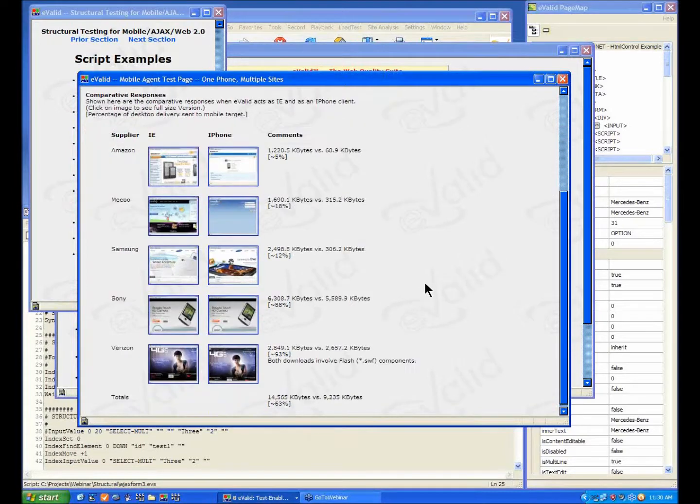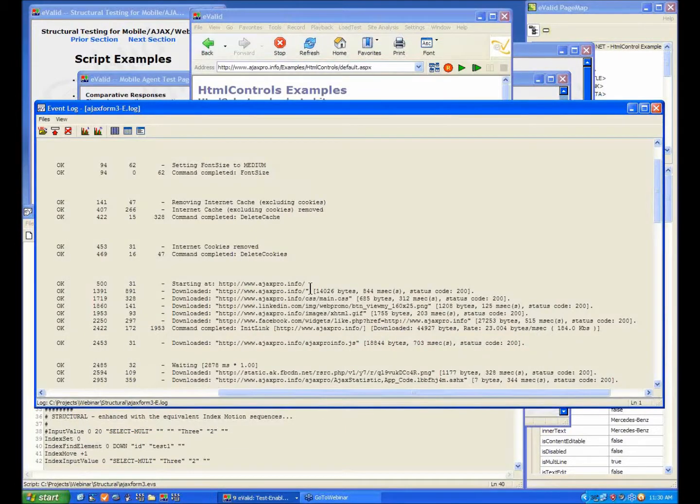And what you see is some pretty interesting phenomena here. eValid has some capabilities, and I'll take a little sidestep here and point out that if you look into the log file, you find all the gory details about every component of a page that's downloaded. I know there's a main page, and this PNG, and all these different little byte counts are all recorded very carefully by eValid.